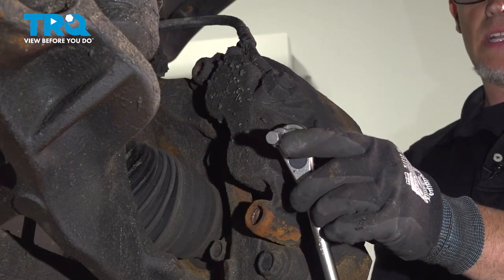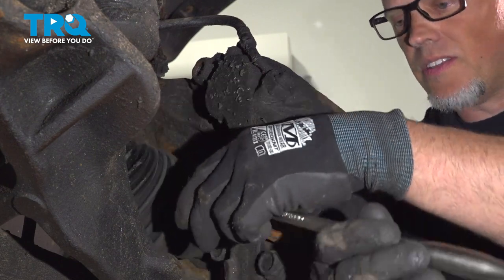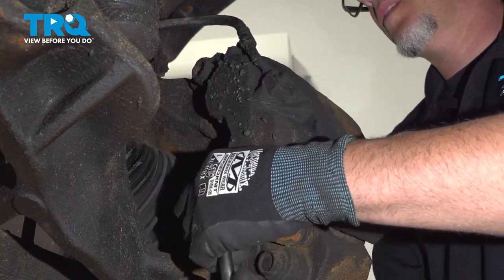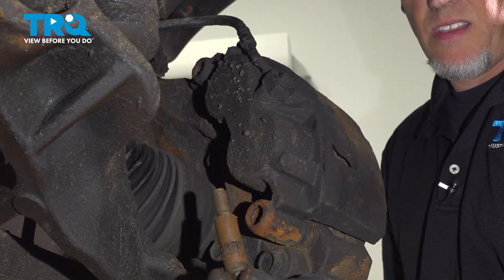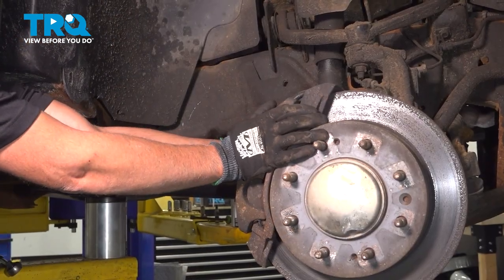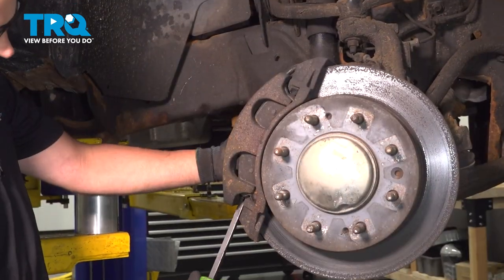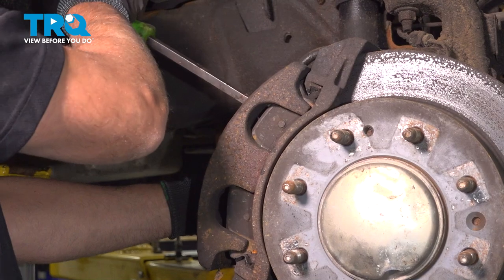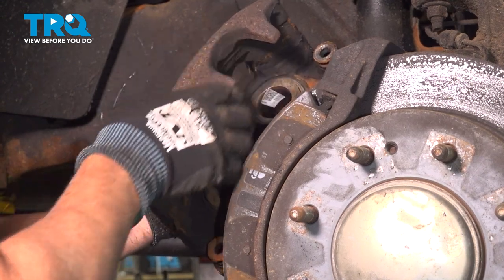Using a 10 millimeter hex socket, we're going to take these caliper bolts out. Line those up. And pull those out. And pull that out. Just grab the caliper, wiggle it back and forth a little bit. If you need to, you can use a pry bar. Slide that off.